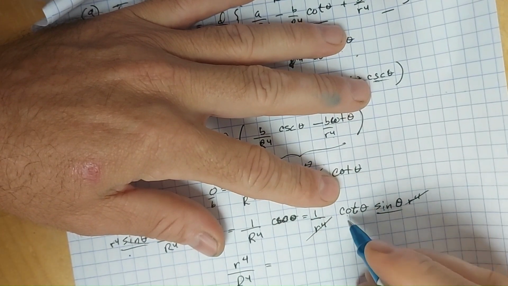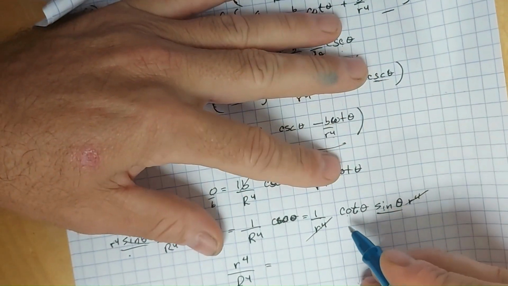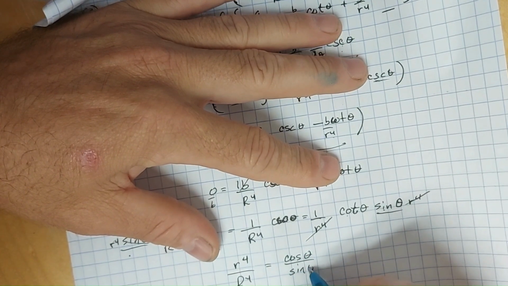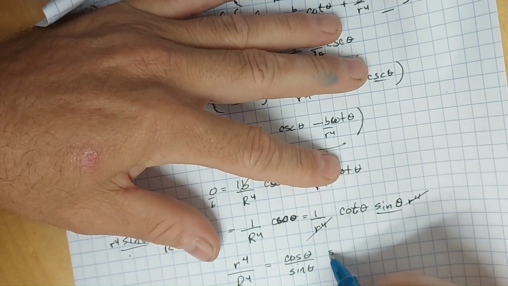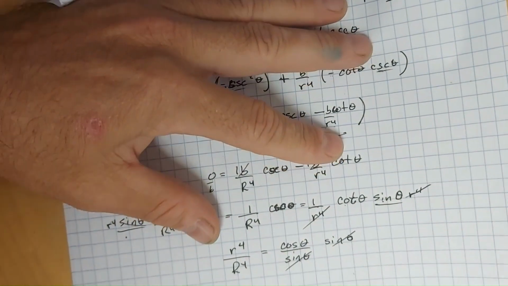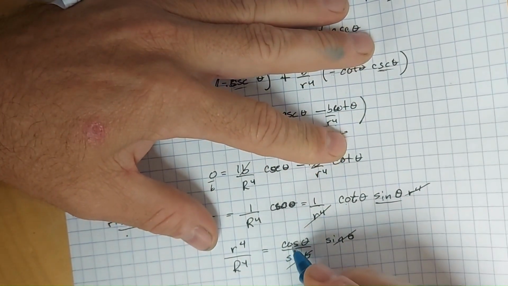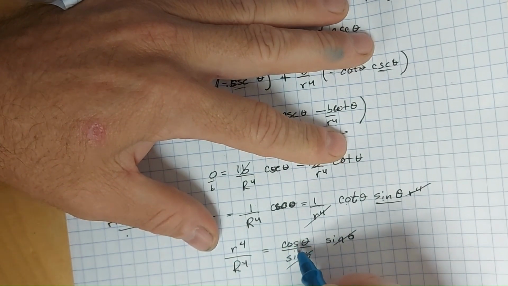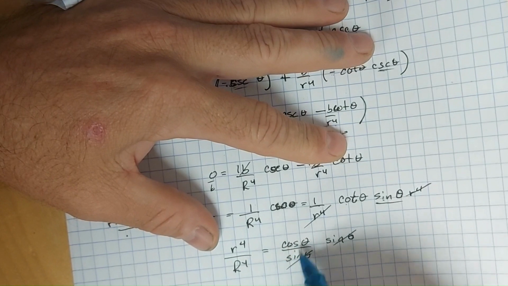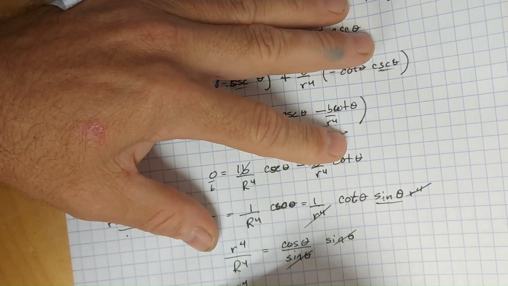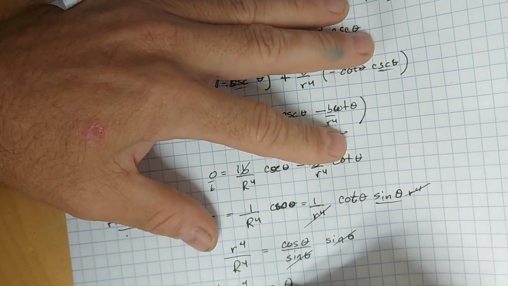but cotangent of theta is the reciprocal of tangent of theta, so you can think of this as cosine of theta over sine of theta. That is cotangent, and then I'm multiplying by the sine of theta. Well, then the sines of theta are going to reduce out to 1, leaving the cosine of theta. So to solve for the angle theta, then all I need to do is take the arc cosine, or the cosine inverse of both sides. So finally then, theta is equal to the cosine inverse, or the arc cosine, of r to the 4th divided by capital R to the 4th.